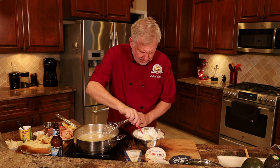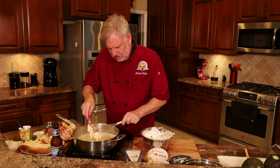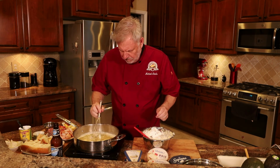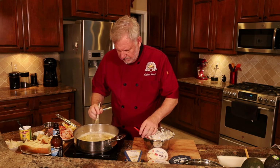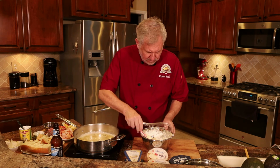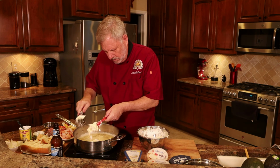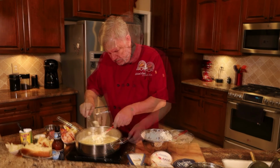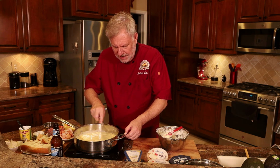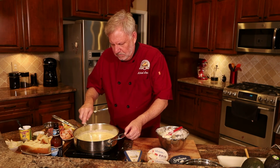And this is going to be whisked in. See that it just dissolves right in. Amazing. And you know, we're going to be pairing this up with steak and shrimp and apples. And of course, crunchy sourdough bread.